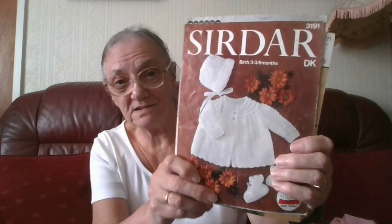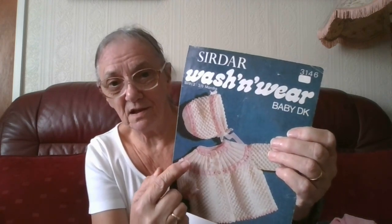So that's just a little bit I'm telling you about today. I'm going down to my granddaughter's pretty soon, and I have been sorting out some lovely little matinee coats that I might knit. That's another nice little one. I like those ones because they have the yoke, like this one I'm doing. They have the yoke where you pick all the stitches up for the back and the fronts and the sleeves, and it's all done in one, all the yoke around. That's another reason I like those ones as well.